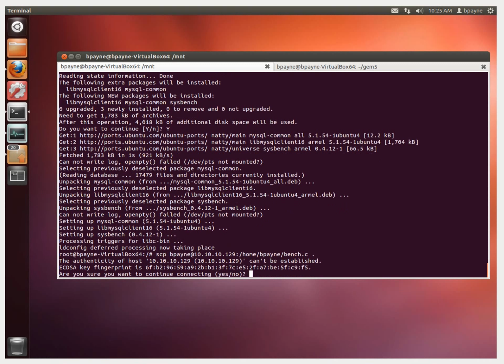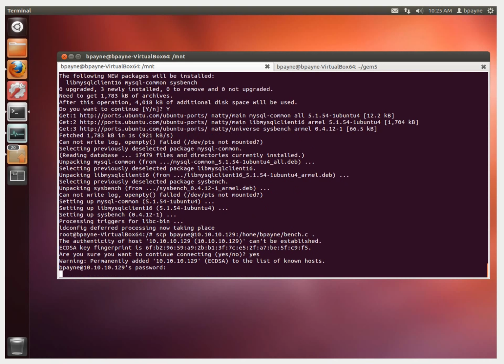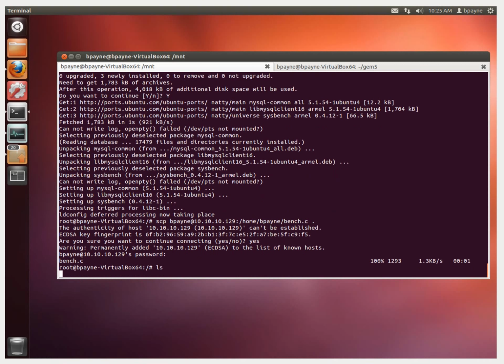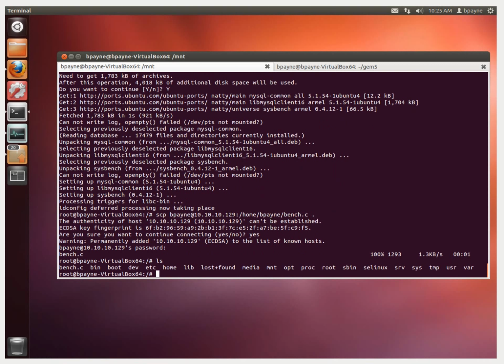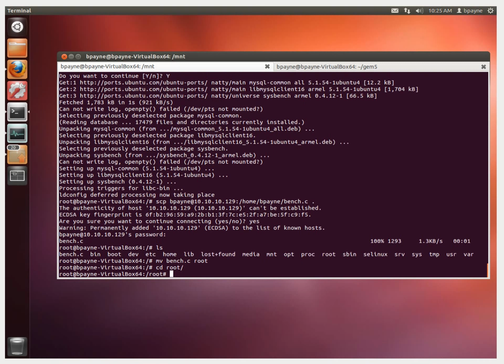Hopefully that's the correct location. Yes. So I just showed you that we now have bench.c in the root. We're going to move it into root. cd root.